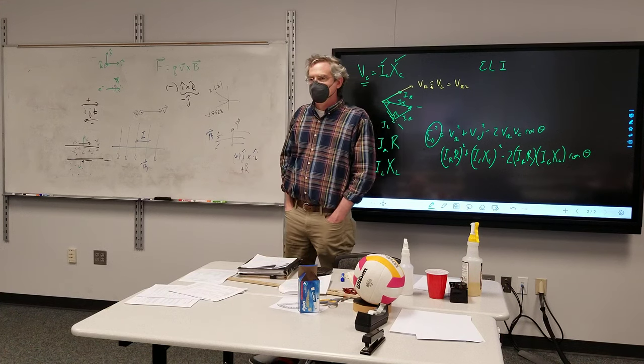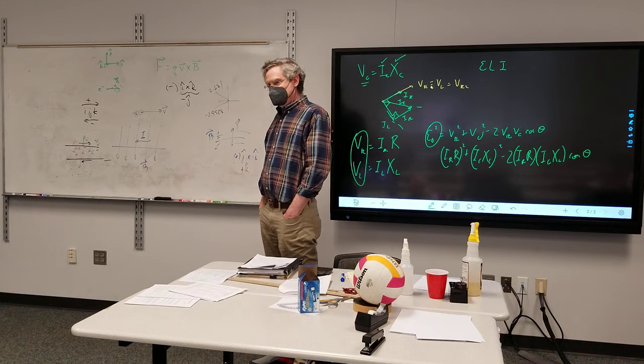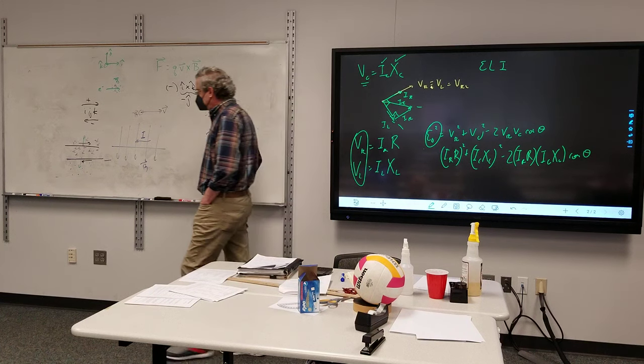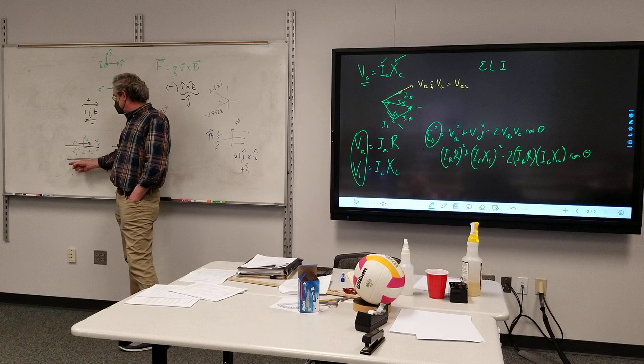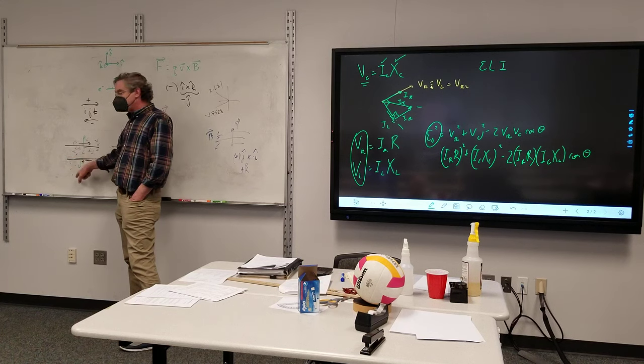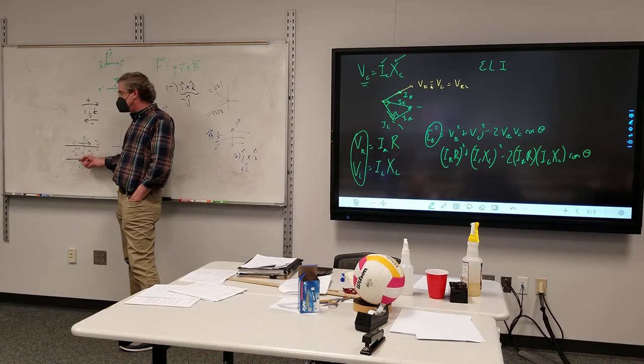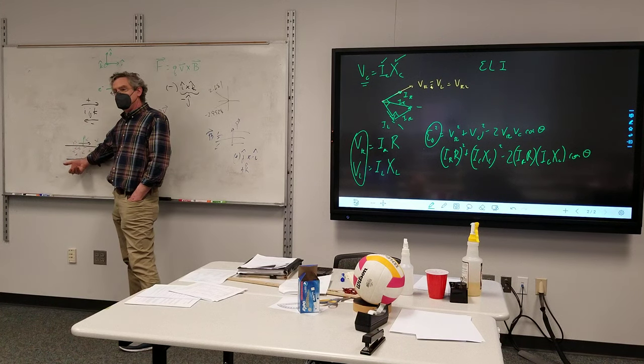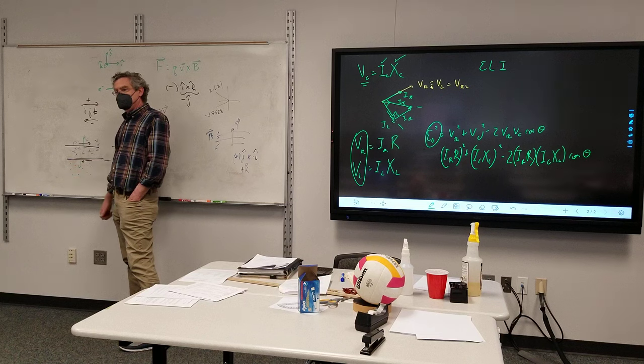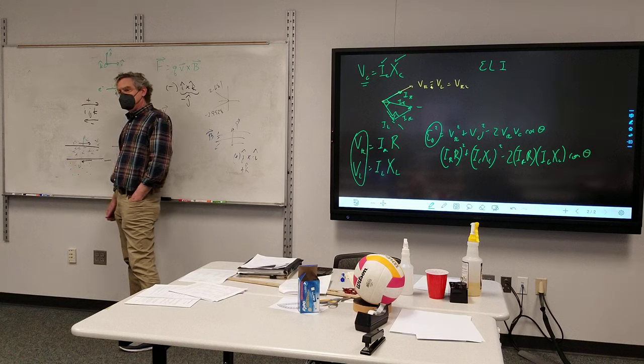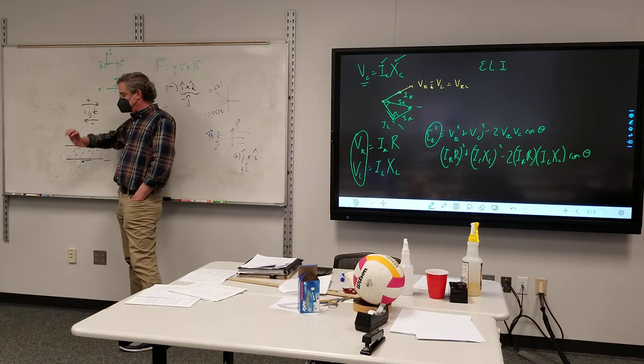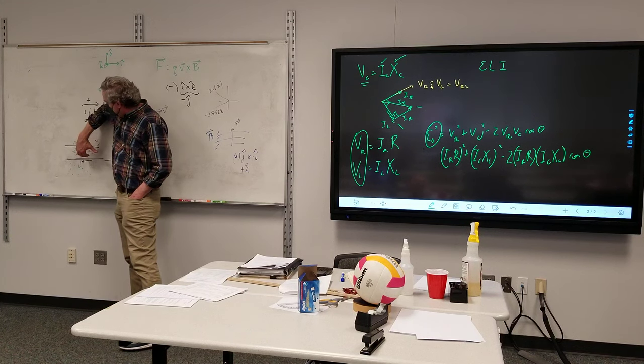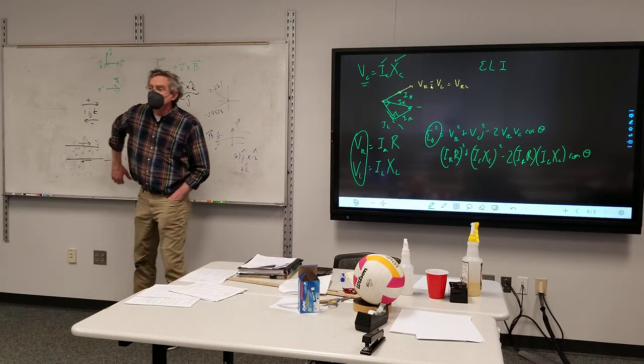So the bottom one goes to the left. It doesn't go down? Because the bottom one goes into the... Oh, these dots right here? Yeah. This is the magnetic field from the bottom one. It's going into the board up here and out of the board down here. Okay.